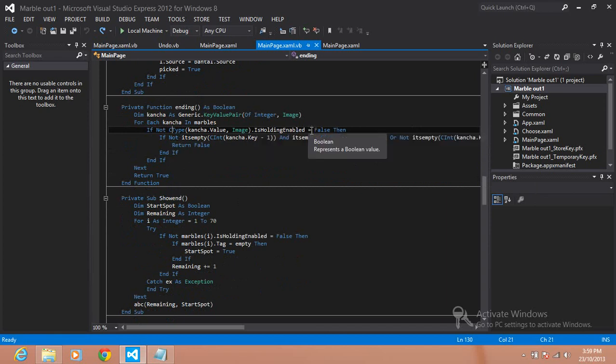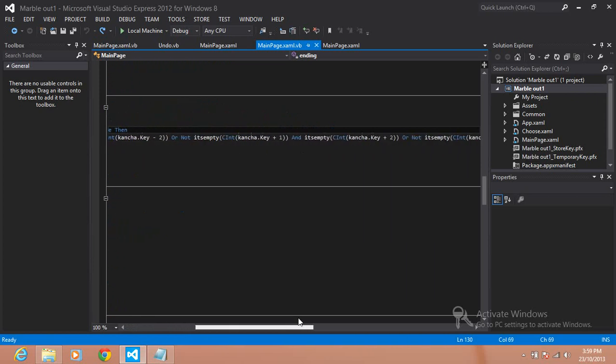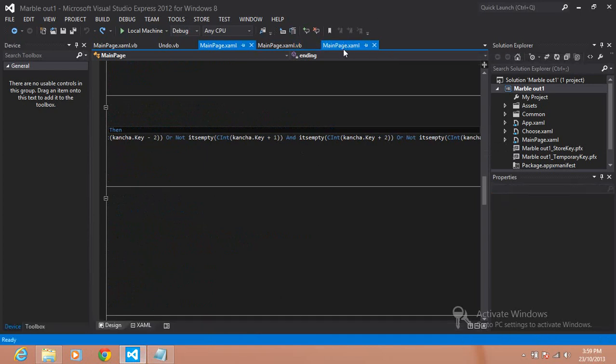If holding enabled is false, it means the spot is empty right now. Then it should be checking all these pairs, like the one next to it with one gap. I can explain it here.